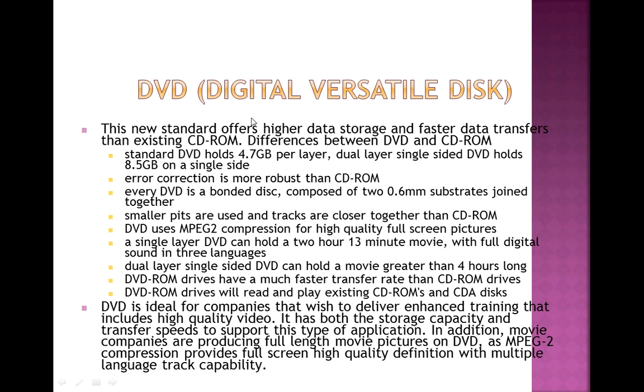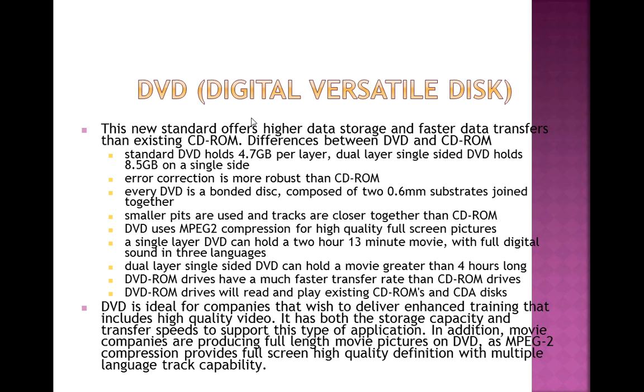Then the next part is your DVDs, that is your digital versatile disc. This is the new format that is available to offer high storage capacity as compared to the CD-ROM. Now, what are the differences between the CD and the DVD? The standard DVD holds 4.7 gigabytes per layer. A dual layer single-sided DVD holds 8.5 GB on a single side. Error correction is more robust. That is, errors are more frequently and appropriately rectified than in the CD-ROM.